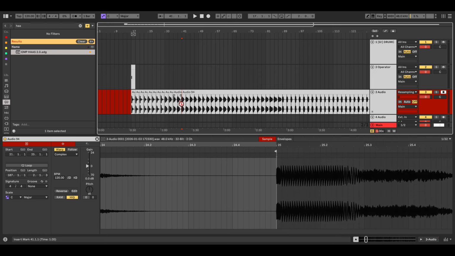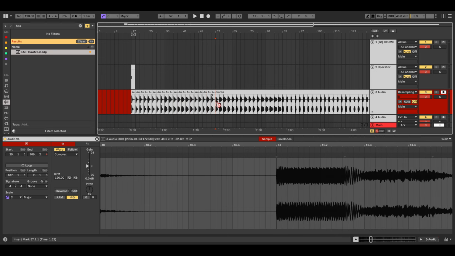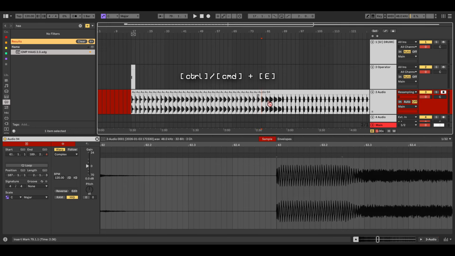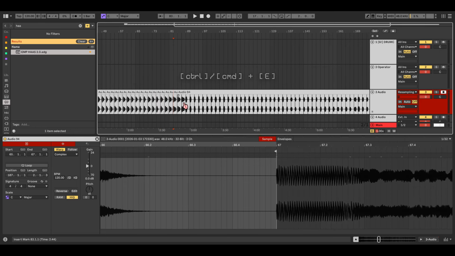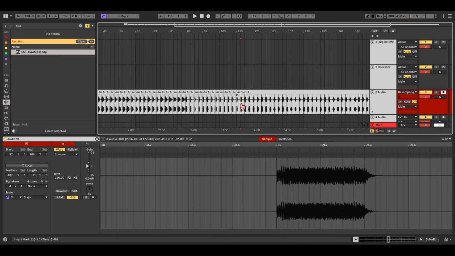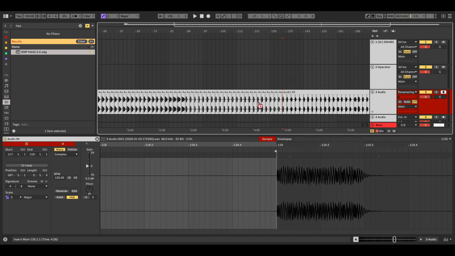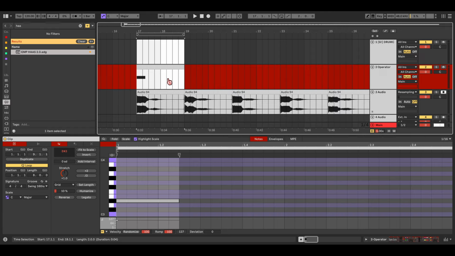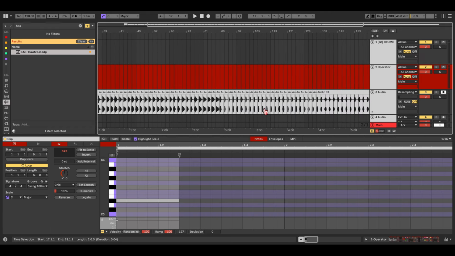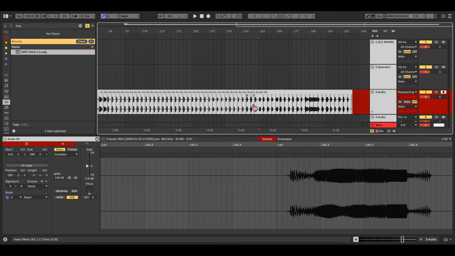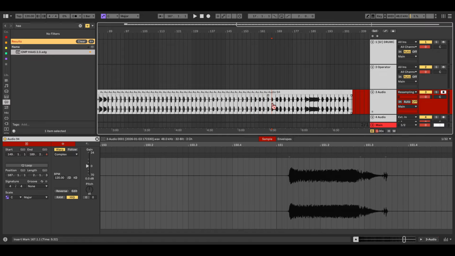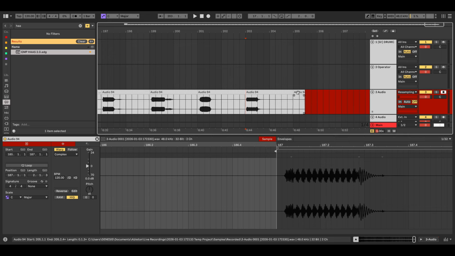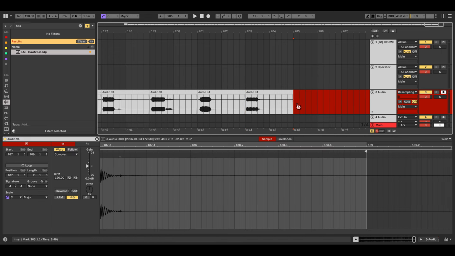And I know this is going to be kind of tedious, but for me, this way is the quickest. And I'm chopping these samples with Control or Command E, so I'll just click out where the next sample starts, and I'll just go ham on that thing. And this is why I prefer to do sound design sessions in a closed loop that is within a simple grid length. And depending on how many samples you make, it shouldn't really take that long to chop through all of these. And don't forget to trim at the very end.